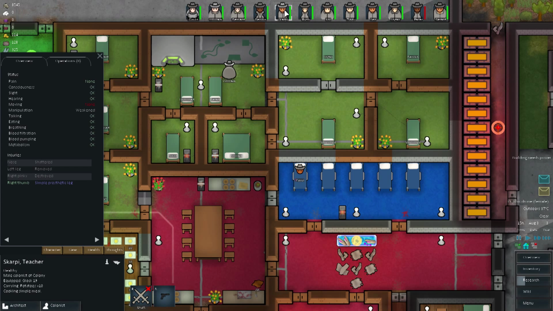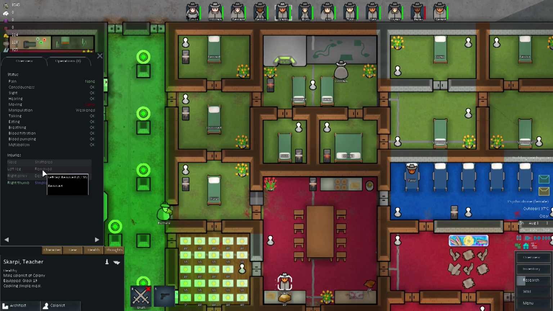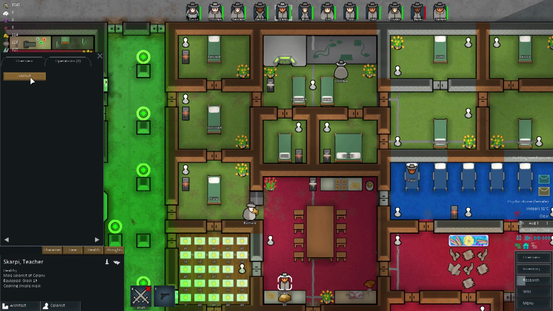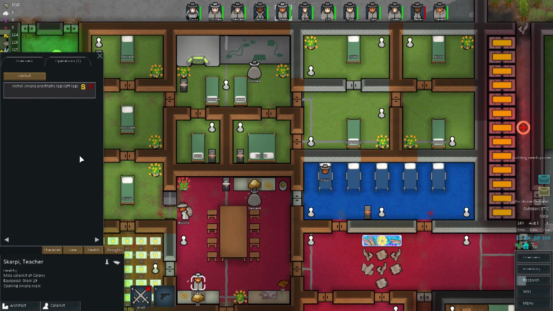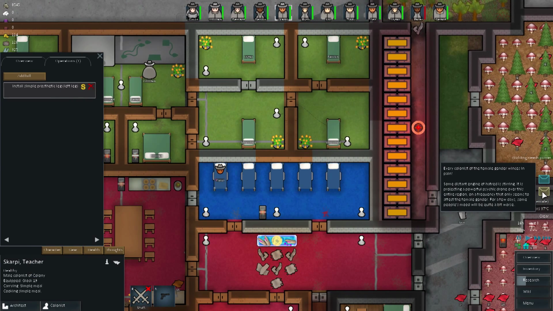So Scarpy, my old boy Scarpy, let's get him repaired. He's missing a left leg. So let's put a new left leg on him. So install simple prosthetic leg, left leg. There we go. Oh, it's gorgeous, isn't it?